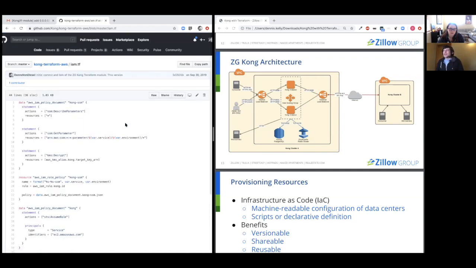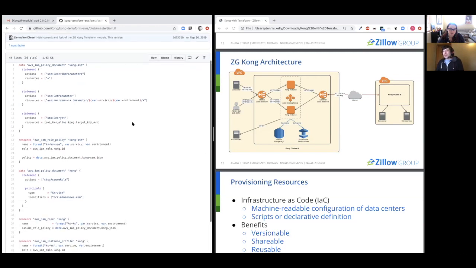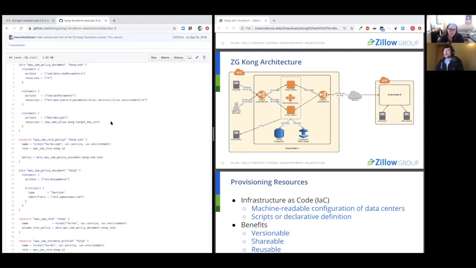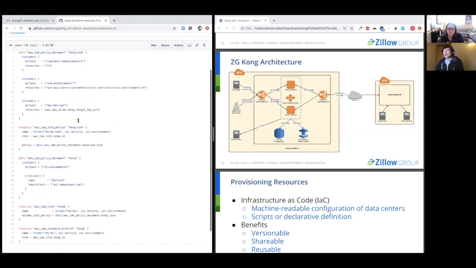And then the IAM instance stuff is really cool and important. This is where we, again, provide Kong access to those parameter store values that have been secured. And so here we're allowing it to get parameters from the parameter store and decrypt it using the key that we set up for those.